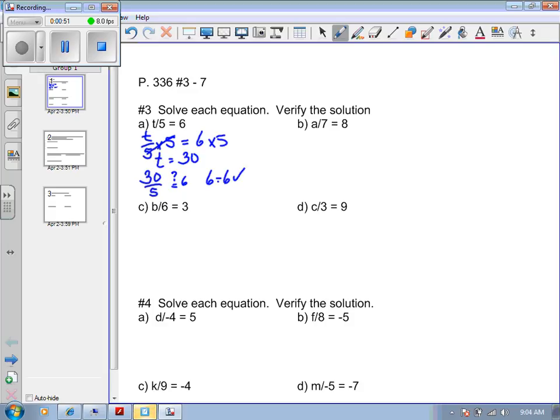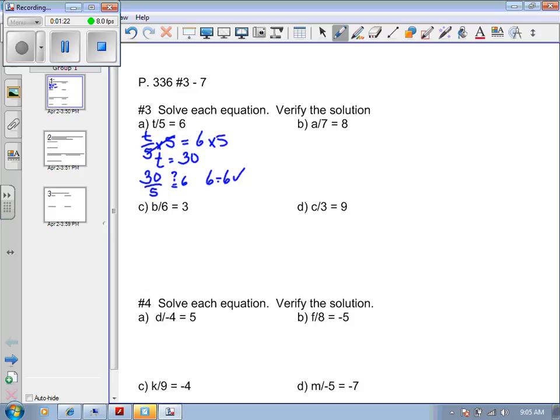Again, this verification is a pretty easy step right now. Some of you may find it pointless, but it sure makes a lot of difference when you get into grade 9, 10, 11, 12, so it's important that you know this. And I'm finding some of you are doing your verifications, finding out it's the wrong number, and then just walking away from it. You're not making corrections. When I was correcting your work yesterday, quite a few people didn't get the right answer. When they tried their verification, it didn't work, and you just left it. You didn't try to fix anything, so that's not good.